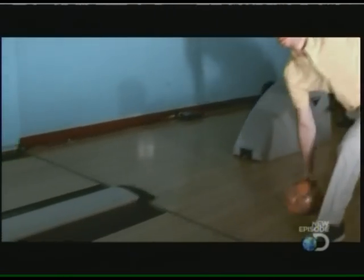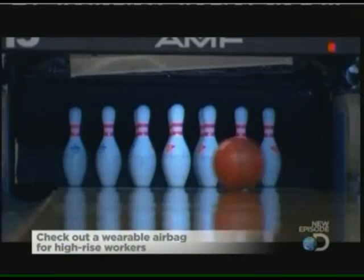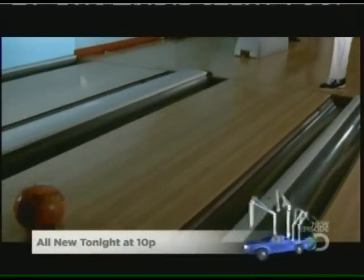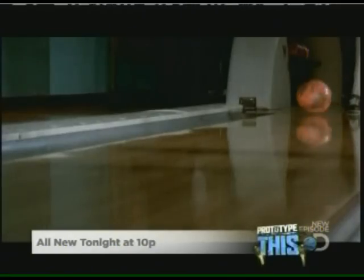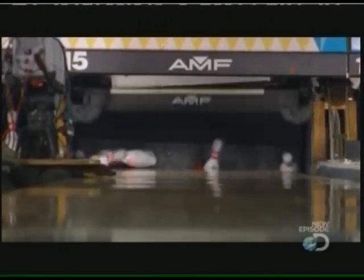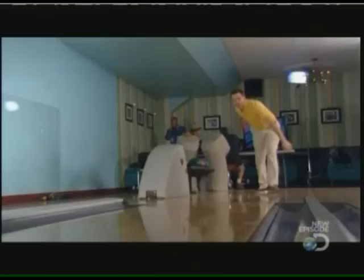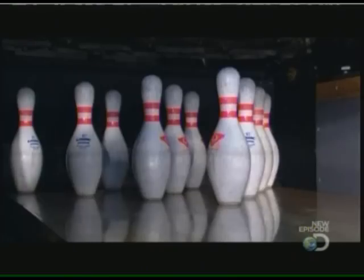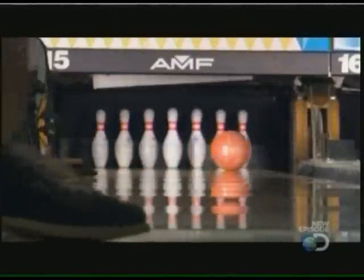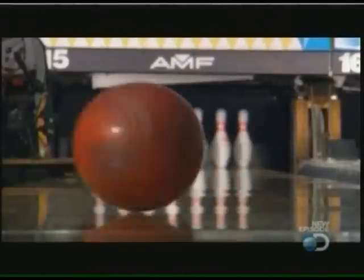It is our ongoing mission at Time Warp to take the natural and break it down into component parts, as everything does have a scientific explanation. But it's important never to let the scientific mojo get in the way of the natural magic, as every bowler, or really every athlete, can tell you.